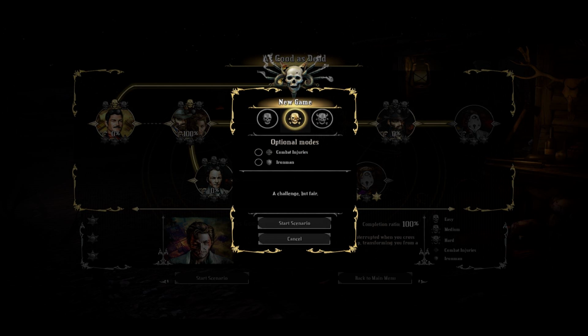You then have these additional options for combat injuries, so if you get hurt or you hurt an enemy, they're not going to be as effective, or you will not be as effective if you have this enabled. For those of you familiar with XCOM, this would be the red fog second wave option. Very basically similar function.